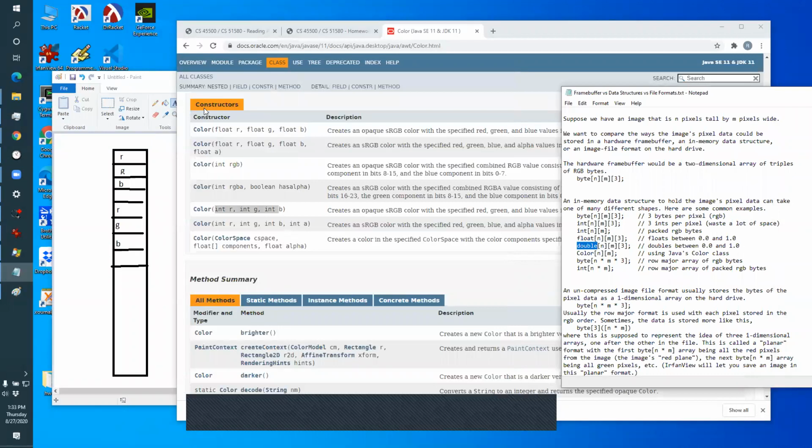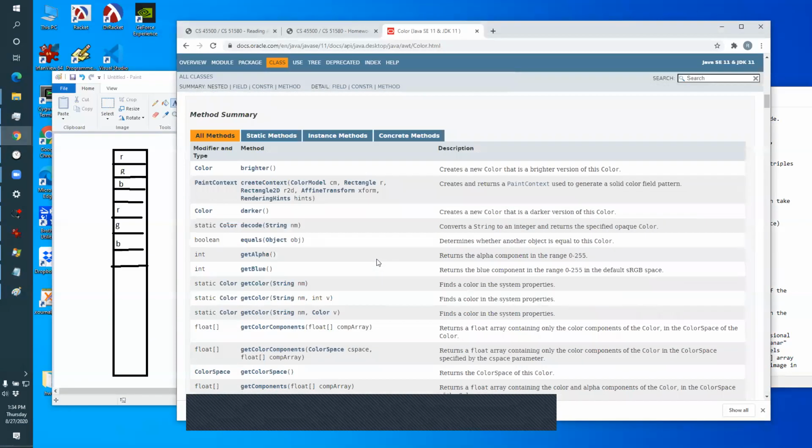But in their library, when you construct a color object, you can give it 3 floats, 1 int, 3 ints, or 4 ints if you want. Okay. So notice I said that there's all these different ways of thinking about the structure of your frame buffer, and every one of these is used by somebody. Java actually chose to use 3 of them. You can design your colors as 3 ints, a single int, or 3 floats. But Java does not accept 3 bytes, and Java does not accept 3 doubles. Or you can just use a color object. You can think of it as a color object itself, because here we're instantiating color objects.